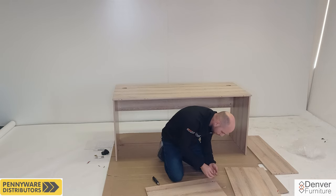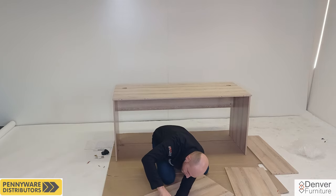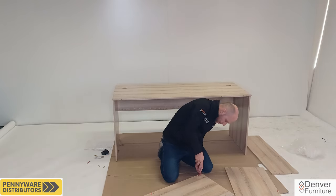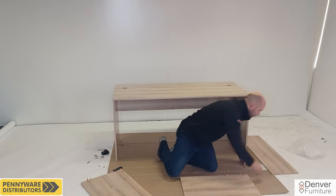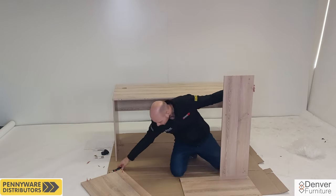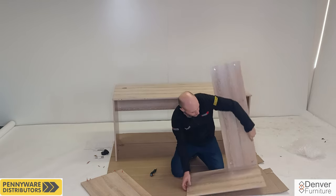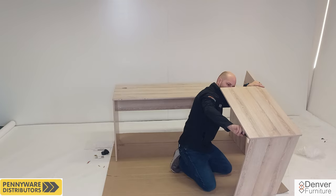Next we will do the side top panel. Pay close attention to step two in the right side mounting section. Insert the cams and only insert four dowels and four steel pins as illustrated. Set small top panel aside. Gather the side foot panel and lay it on the flat surface. Also gather the side back panel — the short panel we did at the very beginning with the six cams inserted. Lower the side panel onto the side foot and only lock the two cams closest to the side foot. Turn the small assembly over as shown. Lower the side top panel onto the small assembly and lock all the cams underneath.